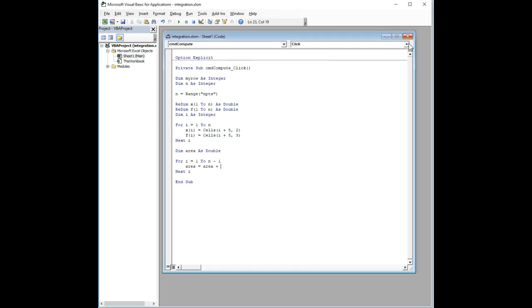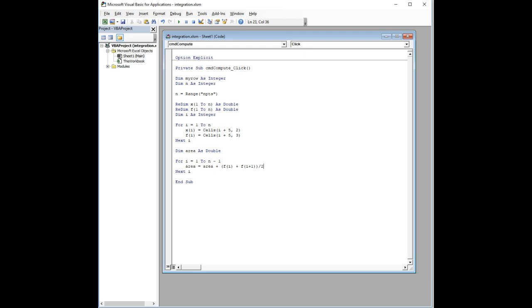Let me close that watch window for a second. And that was equal to f of I plus f of I plus 1, divided by 2.